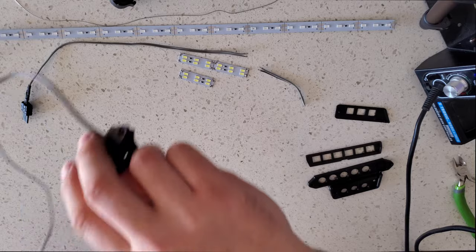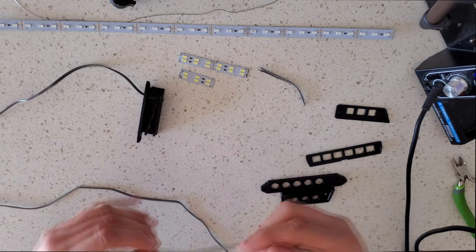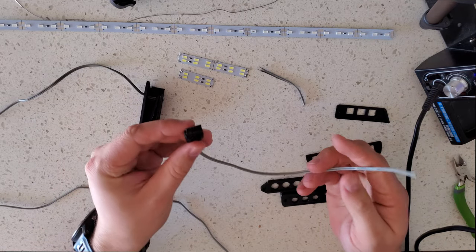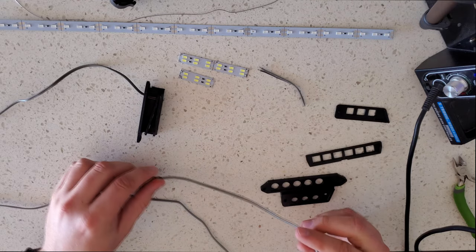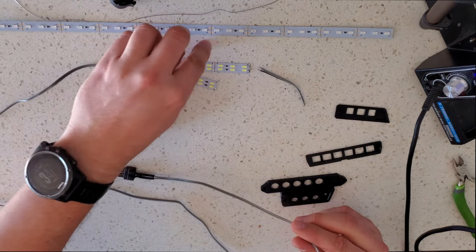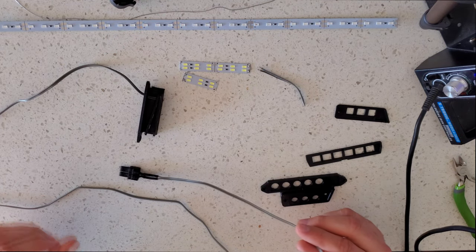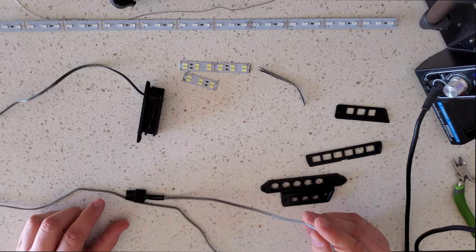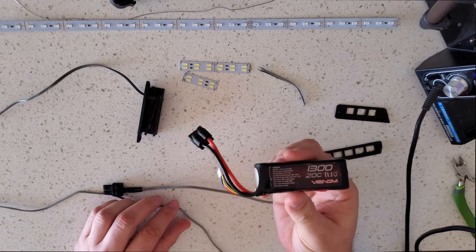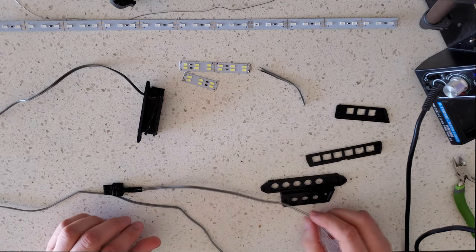For the front, I haven't done it yet. I'm gonna use a wire that just plugs straight into a lipo battery. These are 12 volt light strips. I guess that's important too. They have different voltage lighting strips. Depending on how you're gonna power yours, make sure you get the right voltage. So if you're gonna power off of a battery like this, which is how I do mine, make sure you get a 12 volt.